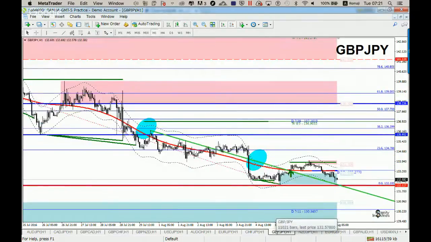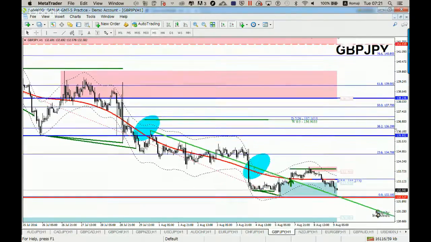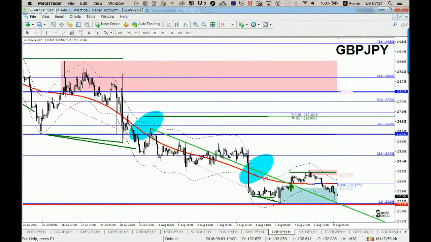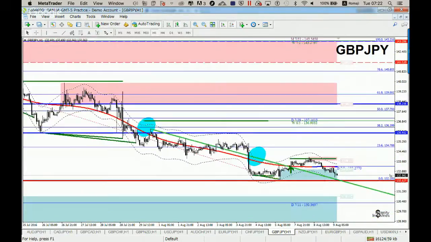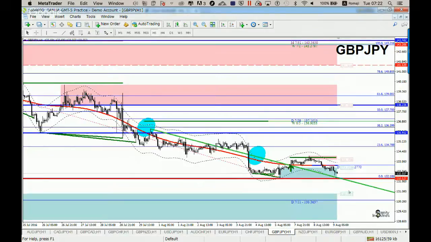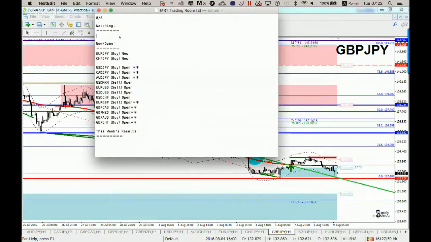Just looking at the other yen trades, we can see, for example, the pound yen. This broke out of a Class A zone, buy bubble, moved up, hit the current weekly pivot, and now it's dropping towards its stop, if we set a stop on this pair. I would wait for probably the next setup on this pair because the pound has a lot of downward pressure on it anyway at this point. I would steer clear of this for now, but I do think it's something that's worth watching. So I'm going to put it on the watch list. So pound yen buy.